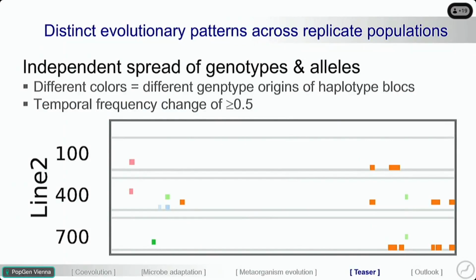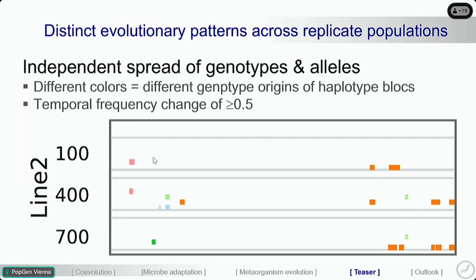with these new observations. So one thing that we observed is that there's an independent spread of genotypes and alleles across the independent biological replicates, meaning we see relatively little parallel evolution. We do see parallel evolution, but in most cases, it's actually very diverse. And again, it's perhaps not surprising because here we have conditions with an adapting microbiome, and it's many microbes, and they can go in all sorts of directions due to chance. So we may even expect that there is less parallelism.